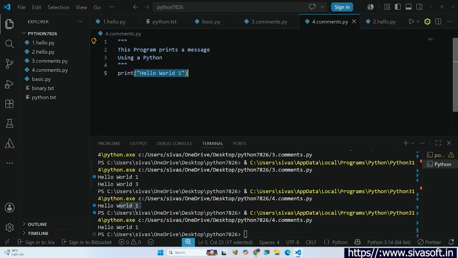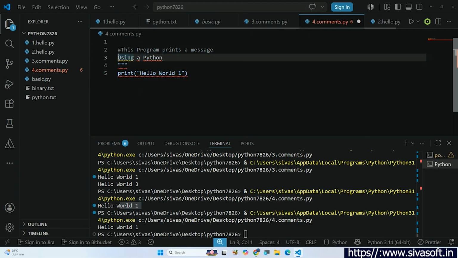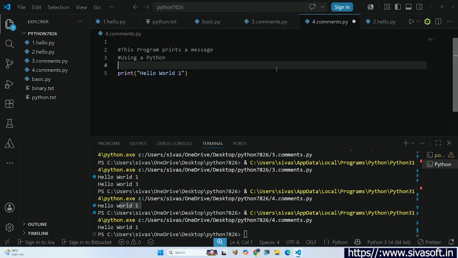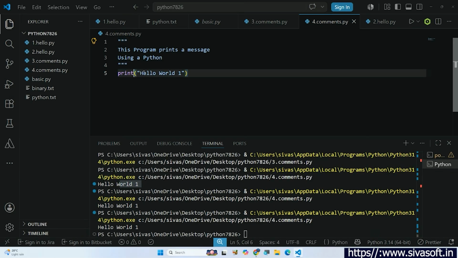So we can see only hello world 1. Whether it is single line or multi-line, the purpose is different. Single line means only 1 line we can comment. Suppose 10 lines you need to comment, then for all the 10 lines you need to use single line comment. For example, here 2 lines were there, so this is the way manually you need to do. Of course, we have shortcuts also, but in general, this is the way. Suppose if you want to hide or comment more than 1 line at a time, use multi-line. So Control S to save and run it. We can see only hello world 1.